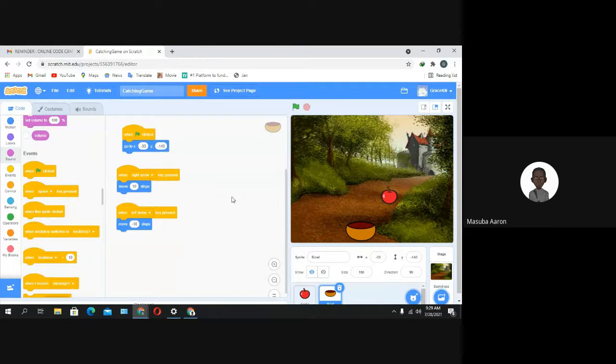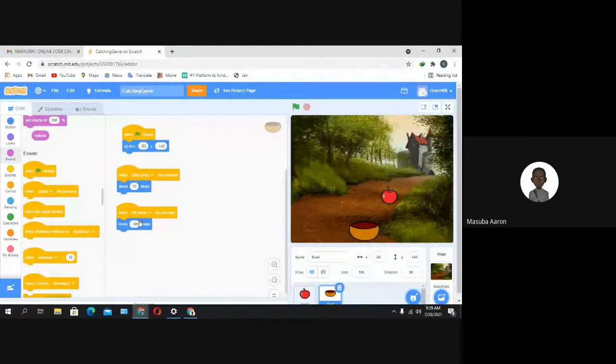Okay, so let's move on. We were still on the left arrow. Let's see if it works. Let me press my left arrow. We see that the ball is moving to the left. It's moving backward, if I'm to say that. And if I press on the right, it will go to the right.